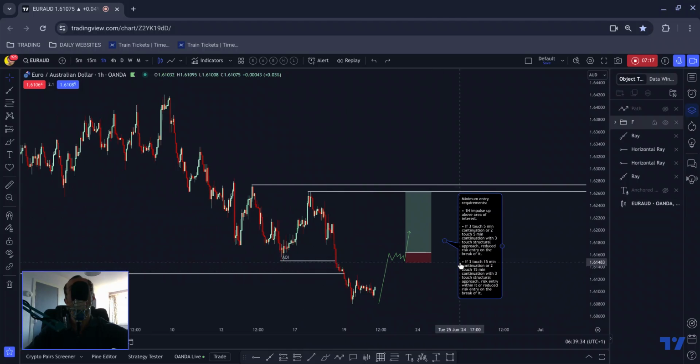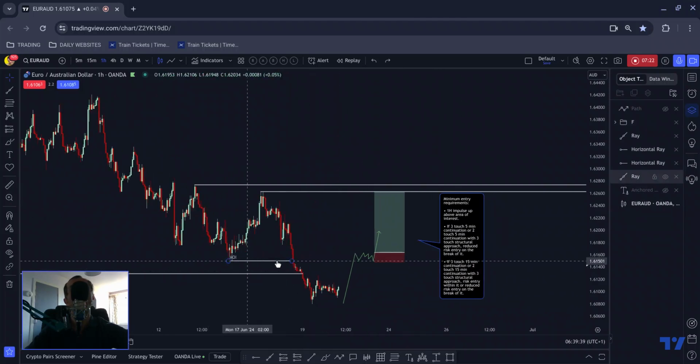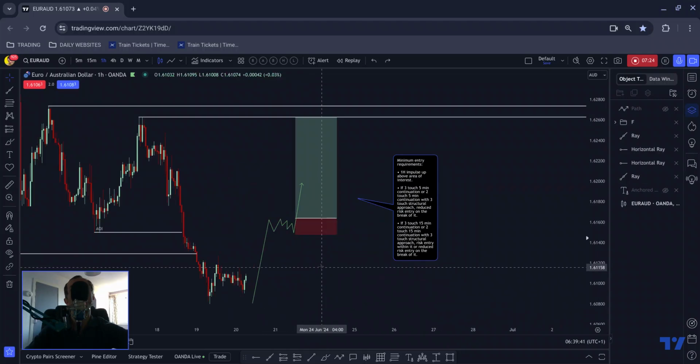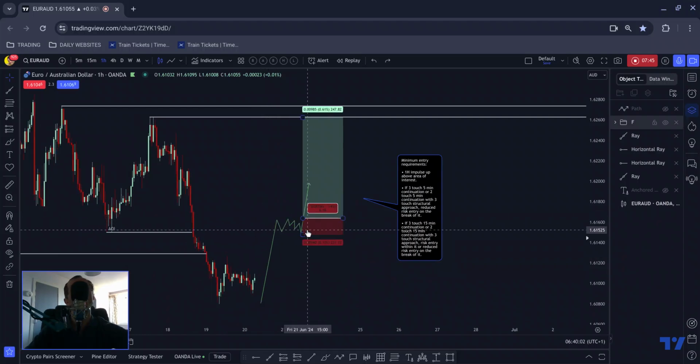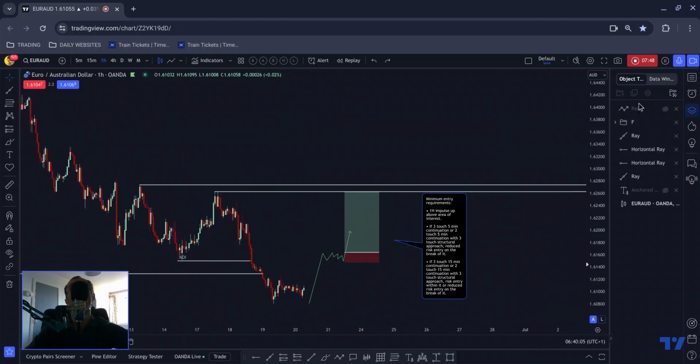I have an alert set just below the area of interest there, okay, which I'm looking for price to push above. Could we get that by the end of the day? It's very possible, because we have a lot of economic data coming out from all over the world, from, I think, about 8:30 this morning onwards. I've got these logged as Google Calendar reminders, but we've got a lot of economic data coming out, which may act as the catalyst which causes this to impulse to the upside, and then it's just about getting that correction afterwards. But we shall see. That is Euro Aussie.